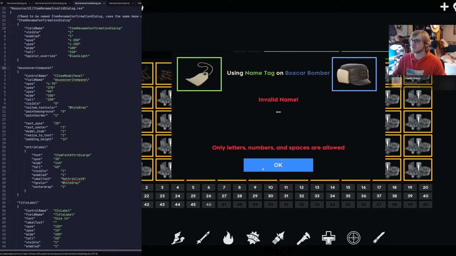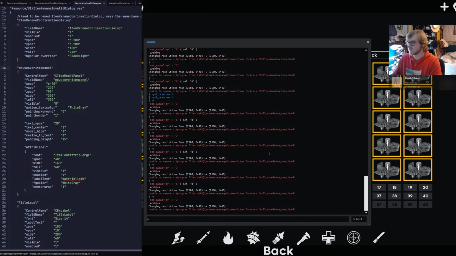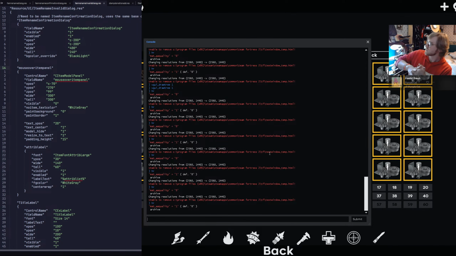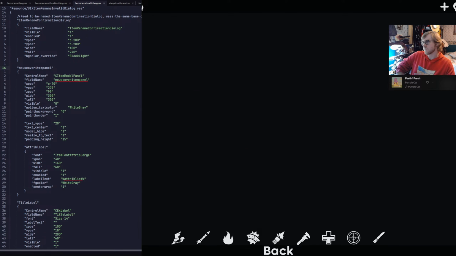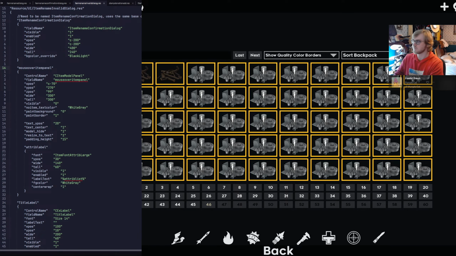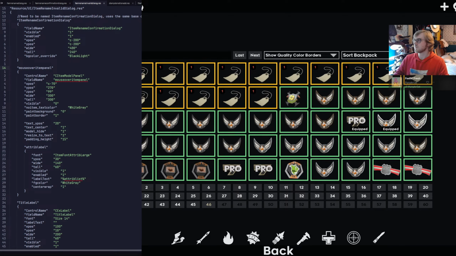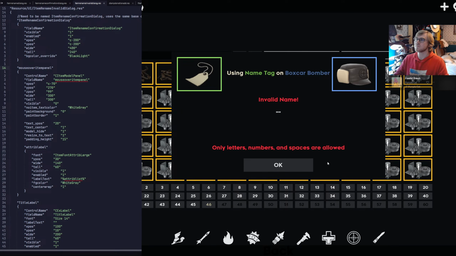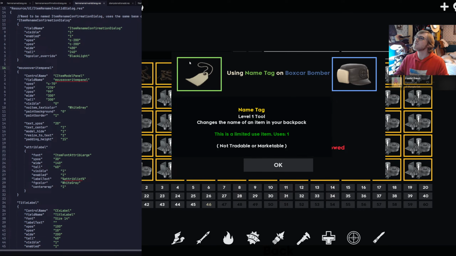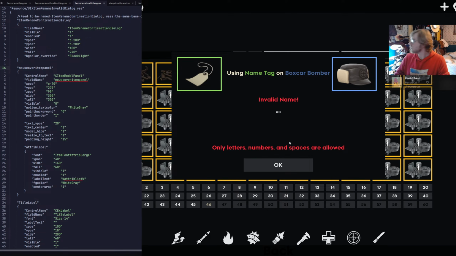Let's see if this fixes the issue. I can't imagine what else it would be. Looks like it fixed it. Yeah, that's cute. Very nice.